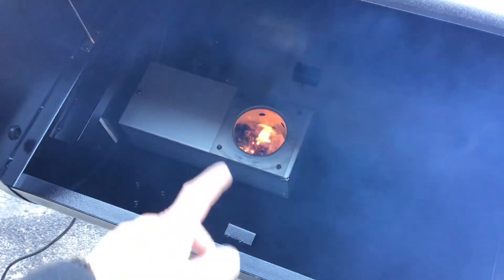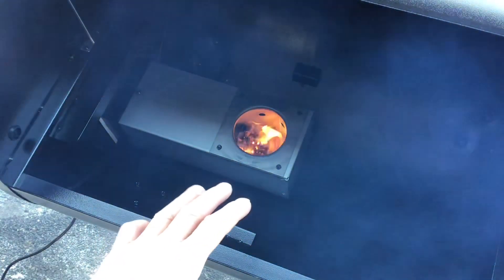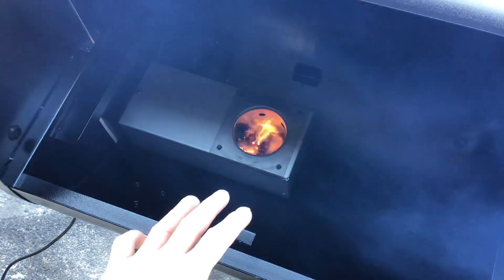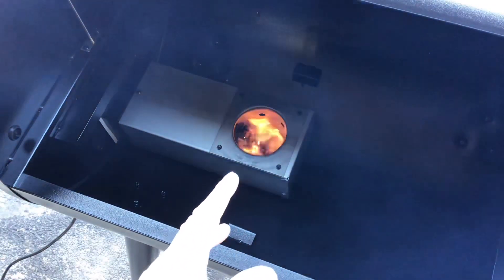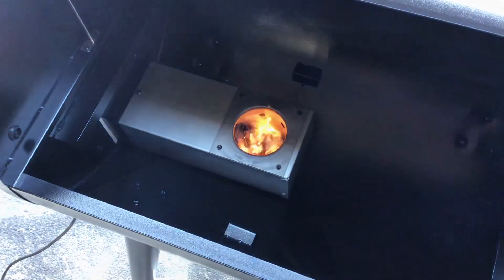Where there's smoke there's fire — and there it is right there. We're going to put all the components back in. I'm going to leave it on smoke for a bit to see what it does for temps on smoke, then bump it up to high and see how hot it gets. Man, she's rip-rolling!